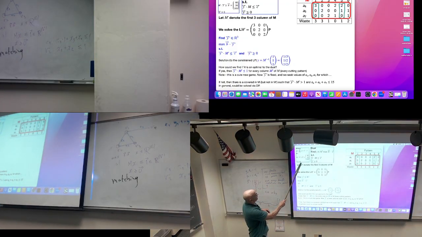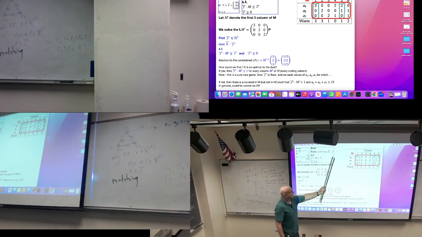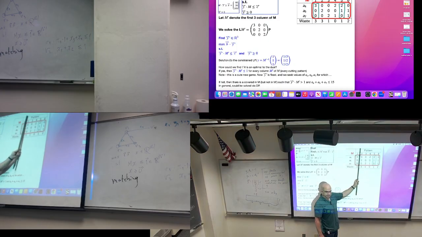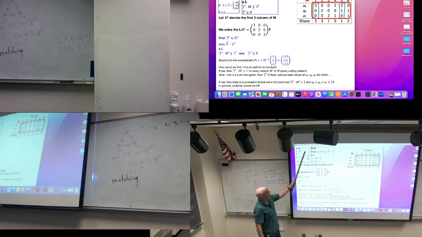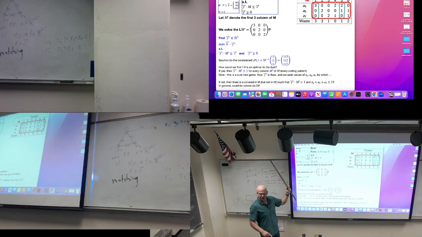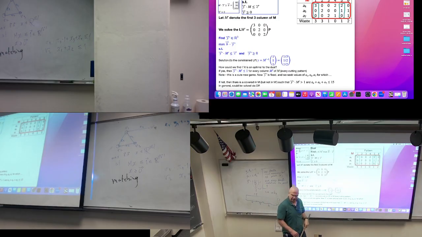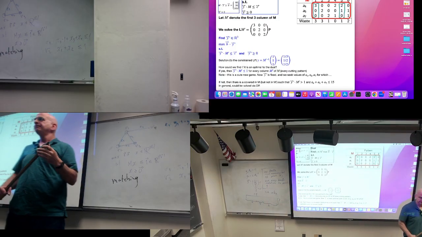So first, what will be my primal problem? Minimize the sum of the xi. Remember, how many boards do I cut according to pattern i? That's xi. Minimize the total sum. So the vector C here is just 1, 1, 1, 1, 1 according to the patterns, but might be extremely long, a lot of patterns, such that M dot product x is larger or equal than B. That is, you'll get at least 80 boards of length 4, at least 50 boards of length 6, etc. And that's the primal.